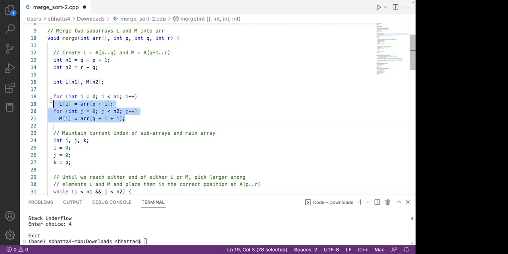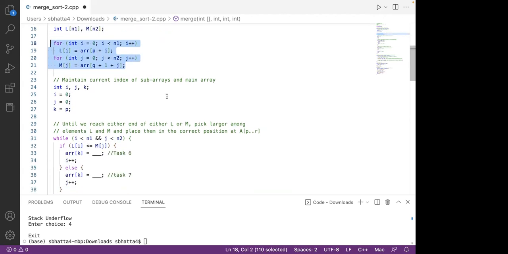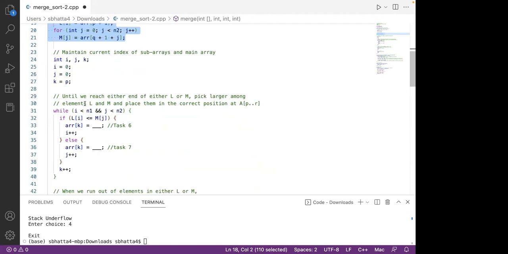Okay, now from line 18 to 21, what we did is just copy elements. We created the left half and right half and copied from the original array. That's all. And now our goal is to merge. We have the left array, which is L, and the right array, which is M. Now we need to merge them.